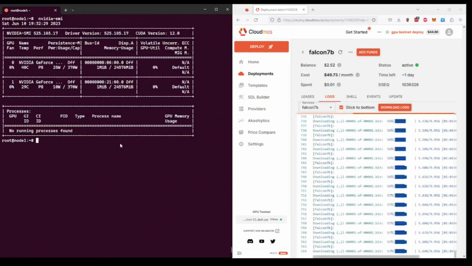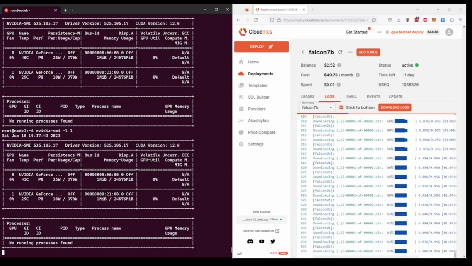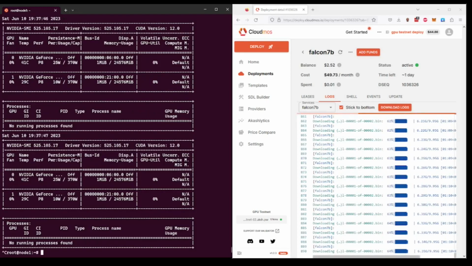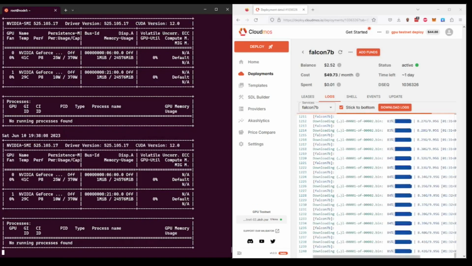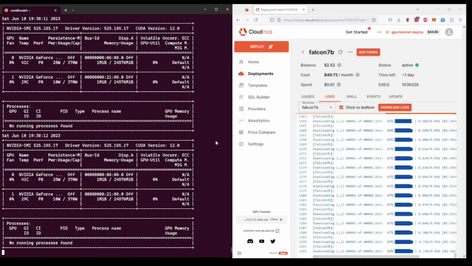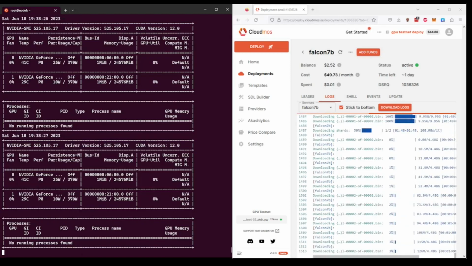Let's actually switch to the other window and see what we have here. If you type in nvidia-smi -l 1, this will continuously loop the nvidia-smi command, and we'll be able to see in real time what our cards are doing at which point in time. That will also be informative, so we're gonna keep a close watch on this. Okay, there's another data set to be downloaded, so it'll take another minute.